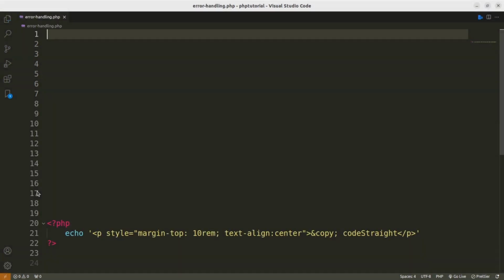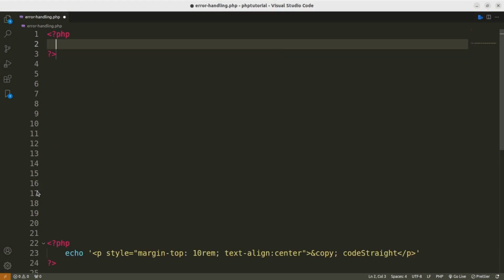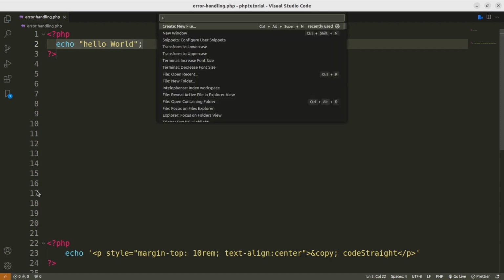Don't save, and make sure that you have turned your auto reload on. Let's add a couple of PHP tags and let's echo hello world. And to turn the auto reload on, you will need to open this file with Live Server.